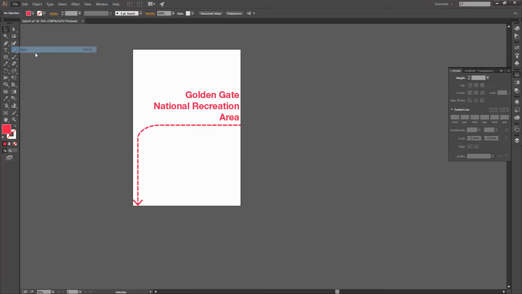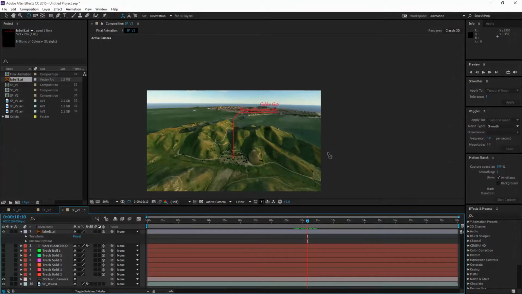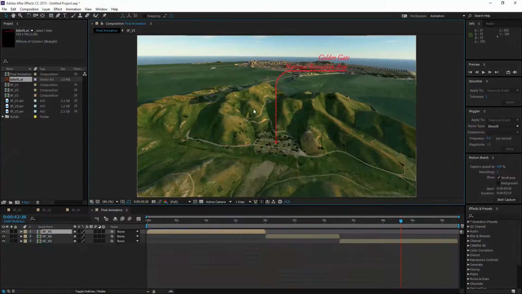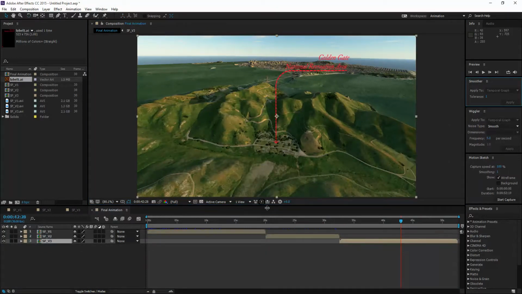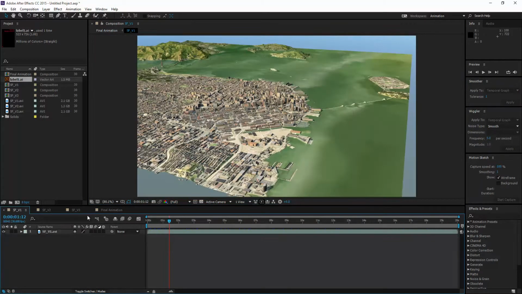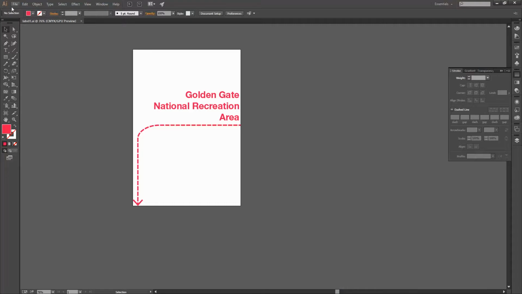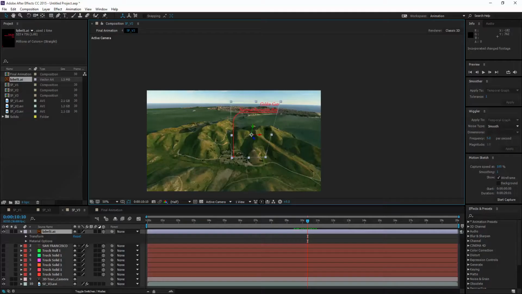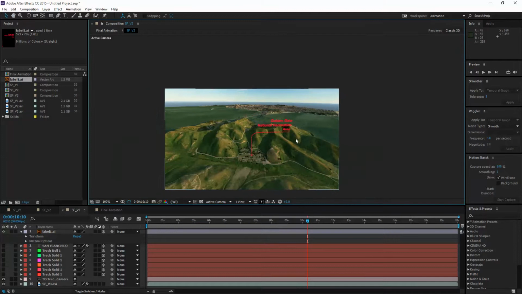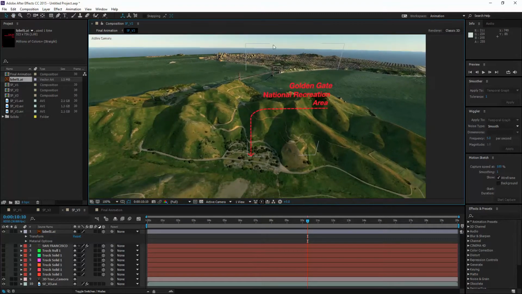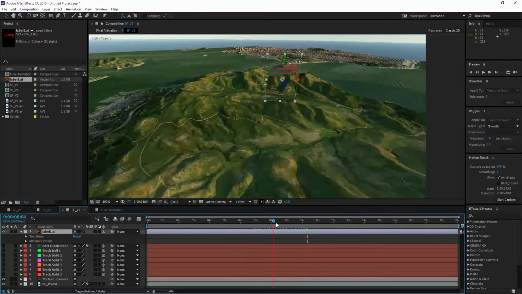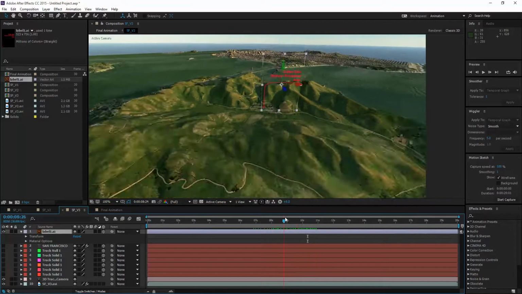Then save it. And if you go back to After Effects, this should just automatically update. Oops. Did it save? Let's save it again. Save. Oh, there we go. Yeah, just zoom in and out. But now you see, basically the size of the asset has not changed, but the stuff inside the asset has adjusted accordingly. So now we have a nice label here.